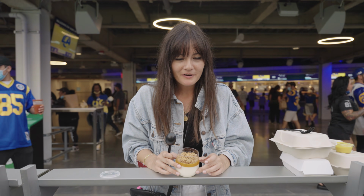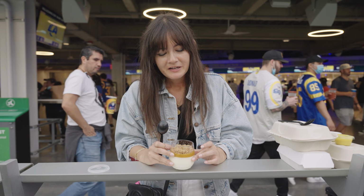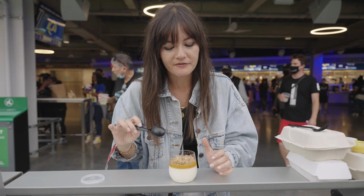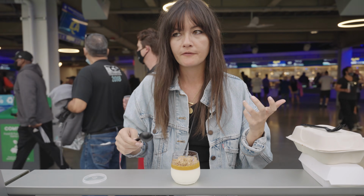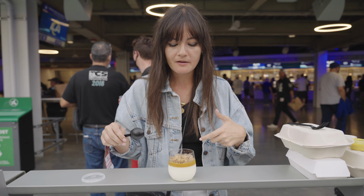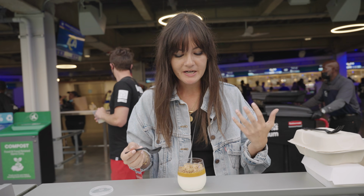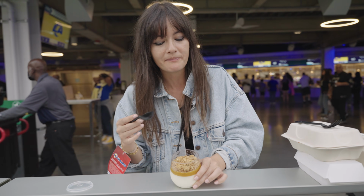Our last stop on Sawtell is an almond panna cotta. This is some fancy John and Vinny. This is the first thing that has reminded me of the chefs, John and Vinny from John and Vinny's restaurant, from Animal, from Son of a Gun. They are kind of the culinary consultants at the stadium, so they had their hand in a lot of the food that we've been eating. And this is the first thing that actually looks like something they would serve.